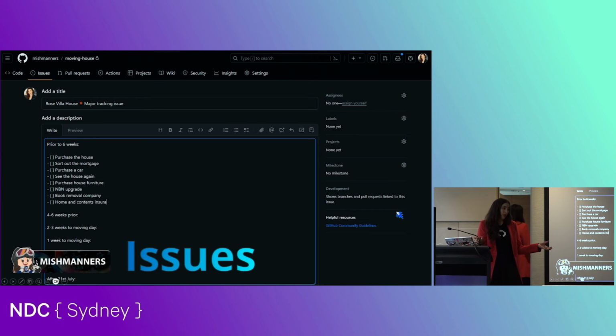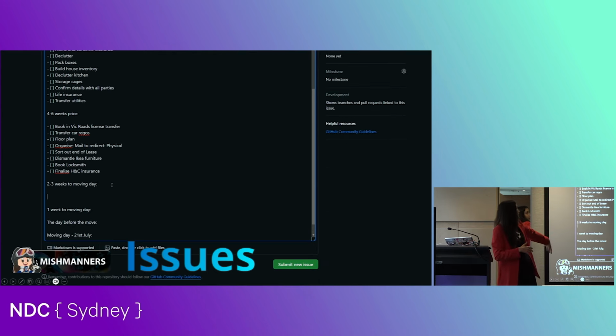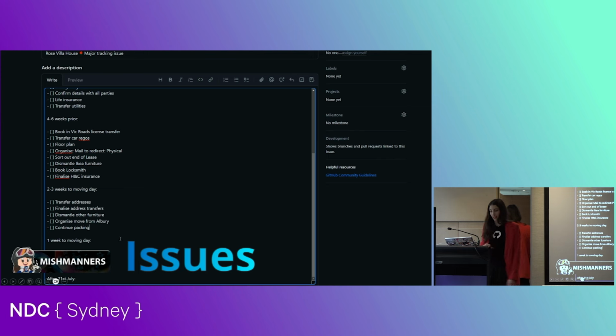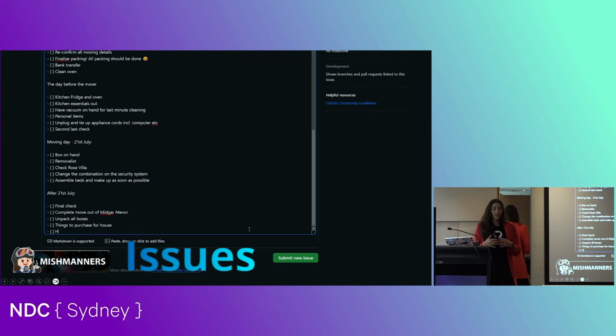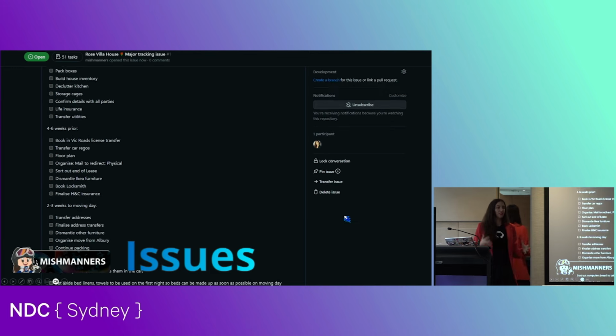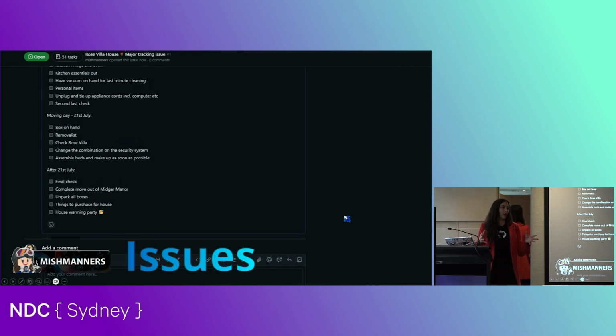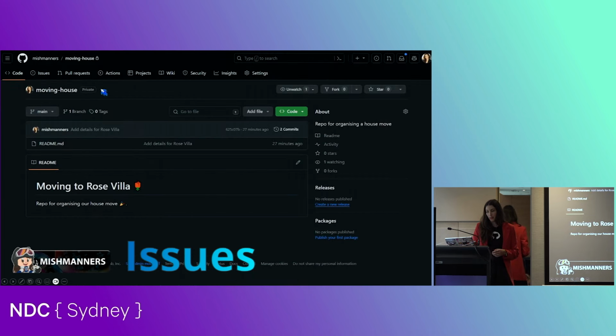Internet's really important for me, working in a development company, so I needed to do an NBN upgrade and start doing a few of these things that we need for the house, right? So I've got all this information, and these are all the little bits and pieces. Once I've got my major list built out, a housewarming party is a really important thing to do after you buy a house, right? So put the housewarming party in there, and now I've got my overall tracking list, or the master list, ready to go for our project.